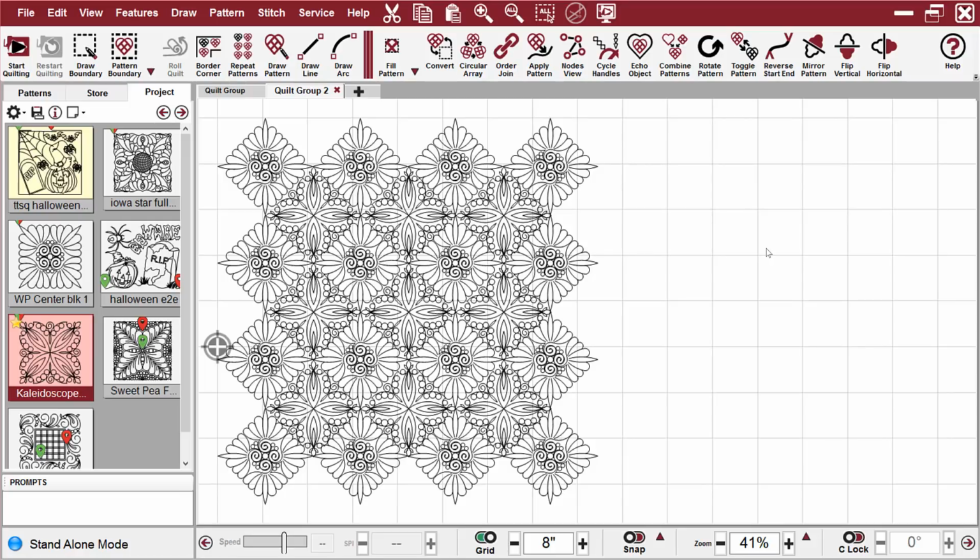That's how you can audition a quilt on point, should you want to do that for a quilt that you have coming in. I was really tickled with this and how I can set it up, and I have spent way too much time playing with these different block patterns to be able to see what a quilt is going to look like. So I hope you find that useful and helpful to you.